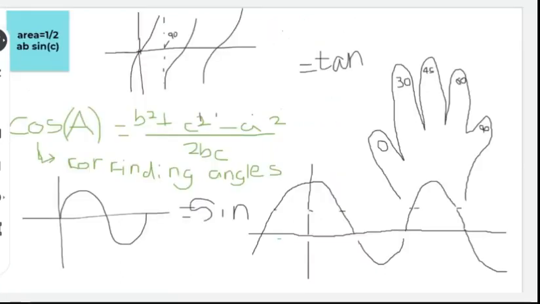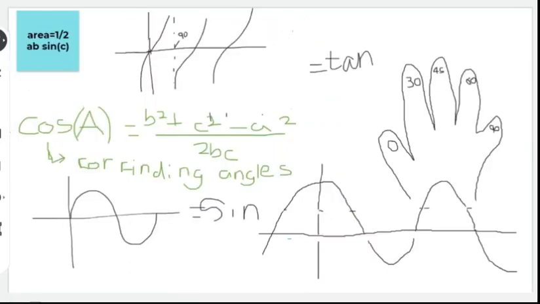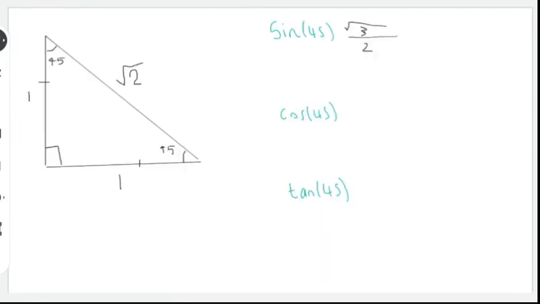And are there any questions that people have so far? Because there are lots of things going on, so it's perfectly okay to have questions. And on slide 3, someone's written that sine of 45 is the square root of 3 over 2. In what sense have we used a triangle to deduce that? That's a question there to think about.